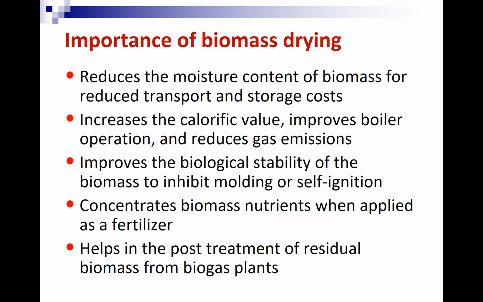So why is biomass drying important? Because we need to reduce the moisture content of the biomass to a certain level that is actually safe for storage, and at the same time economically viable for transportation and storage. Basically, if you have low moisture content material, it will be easy to handle, easy to transport, and also it may be stored at lower cost compared with material with higher moisture content.